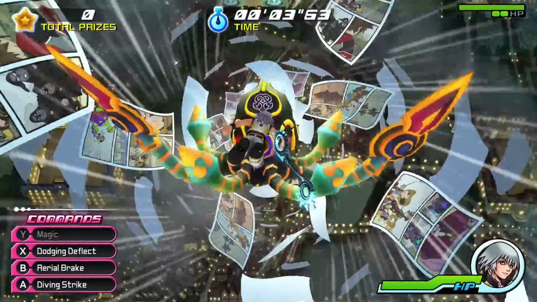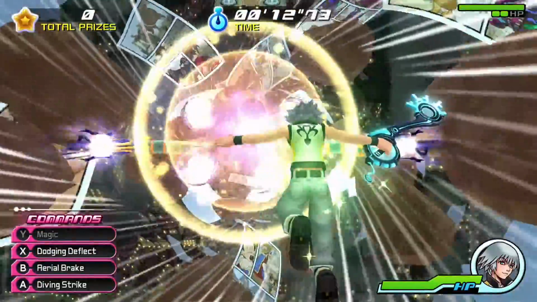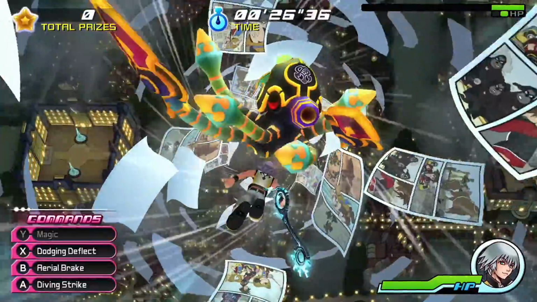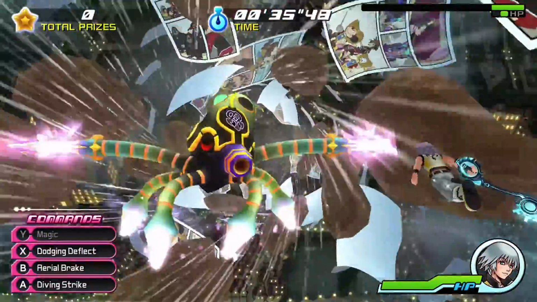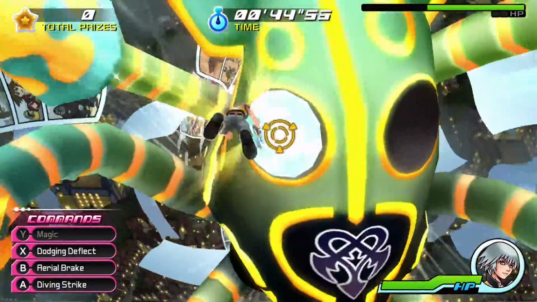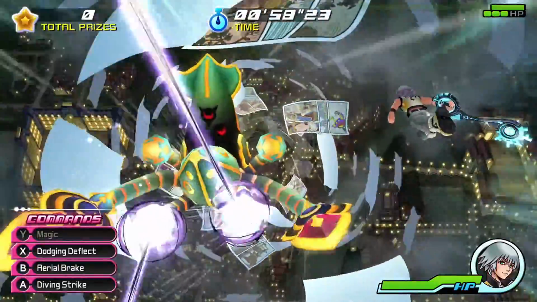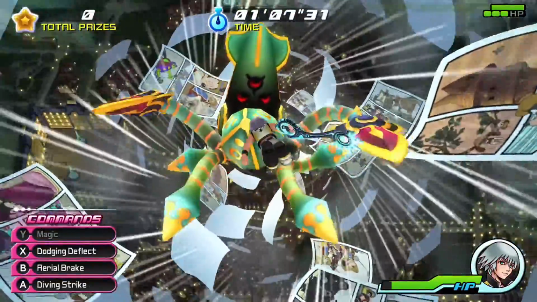Oh, Brawlamari's back. Hi, friend. Nope, avoid that. Oh, there goes one of your eyes. We're not gonna lose to you this time like we did before. Nope. So far, so good. What are we attacking now? I don't know what we're attacking. There's nothing highlighted.